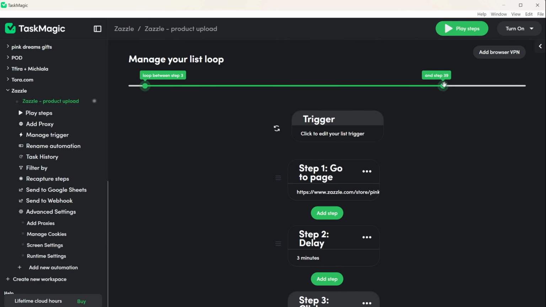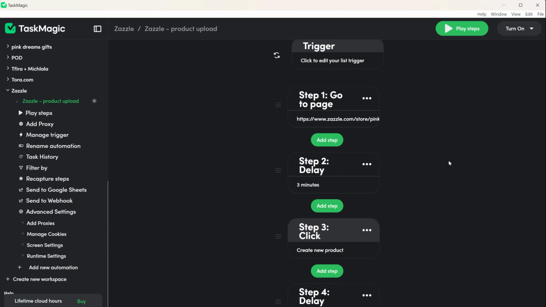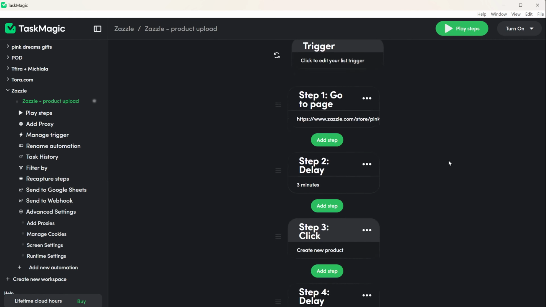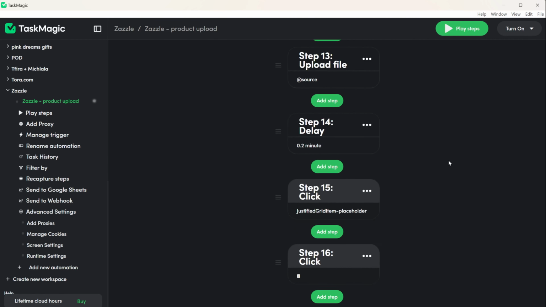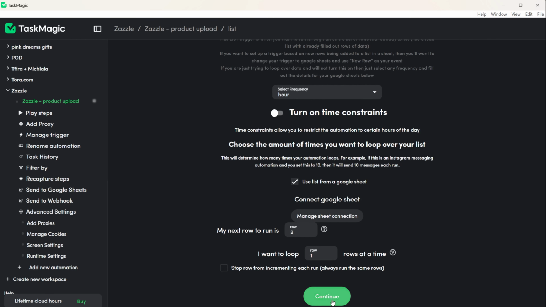At the top of the page, you have a line that represents the steps that should loop if you want the automation to upload more than one product at a time. Set the loop so it will start after the long delay you have in the beginning, because after you solve the bot test, you shouldn't have more tests for a while. If you do get another bot test, it will be a surprise, so you can't predict when it will happen. At the end of the automation, you added the URL of the first step with shorter delay, which should be enough to start the automation again.